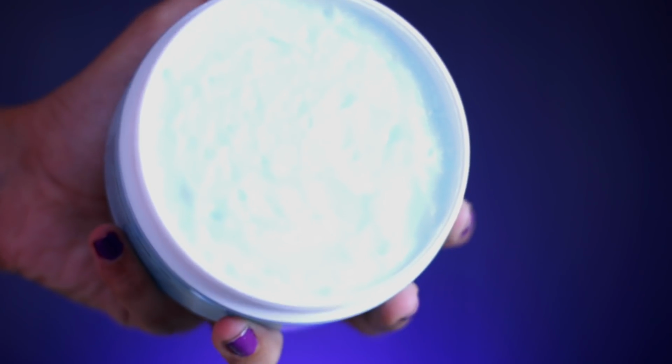This looks like something that they would use in a salon, like after you finish threading your face or something like that. The packaging and everything is pretty good. And this is what this moisturizer looks like. I would recommend this for people with, I think, very dry to normal skin type. But if you have oily skin, I think this might be a little bit too heavy.